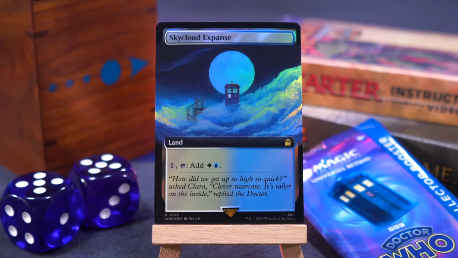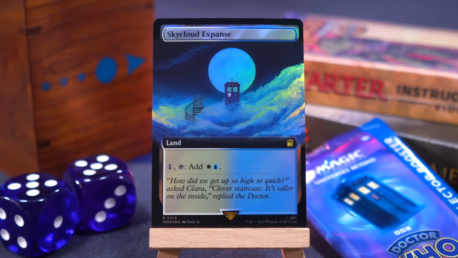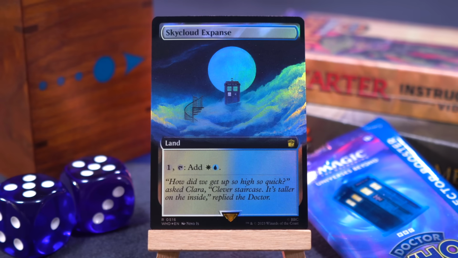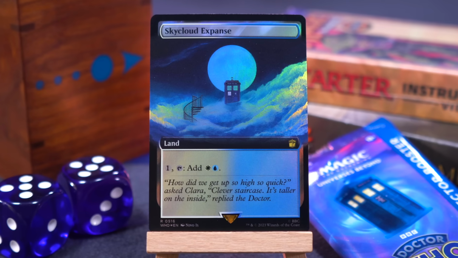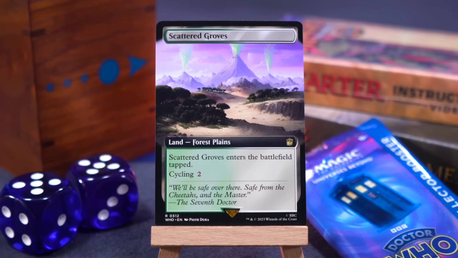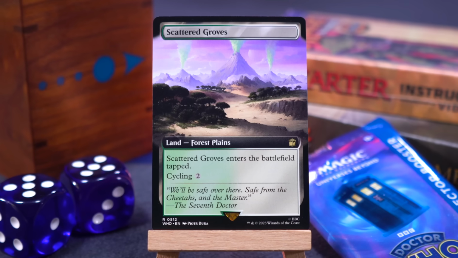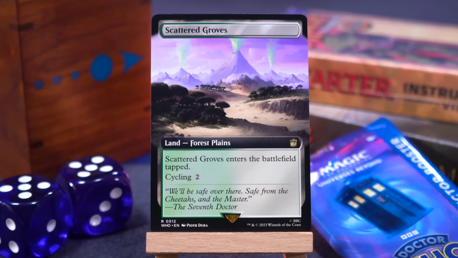Sky Cloud Expanse. This one's foil and expanded art. It's a land that if you put 1 generic mana into it, you get white and blue out of it. And it's got the TARDIS up in the clouds. Then I've got a Scattered Groves, which is non-foil but wide art. It enters tapped and taps for green and white, but also cycles for 2.